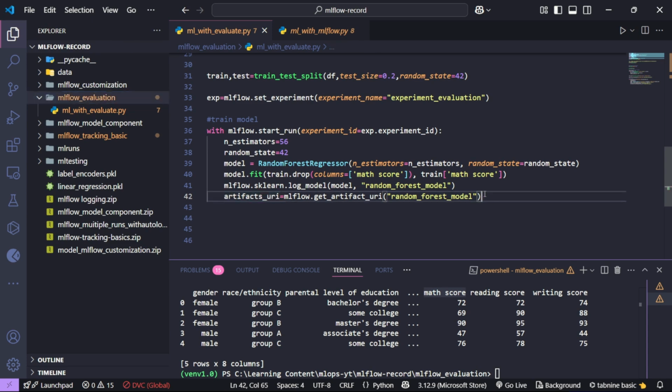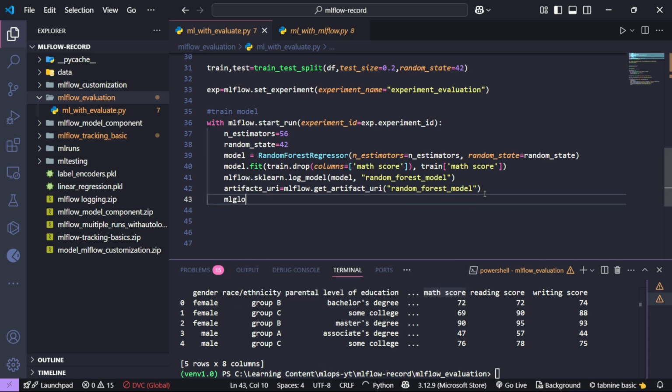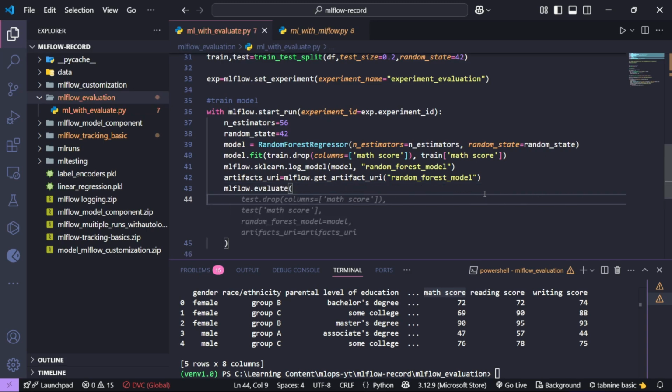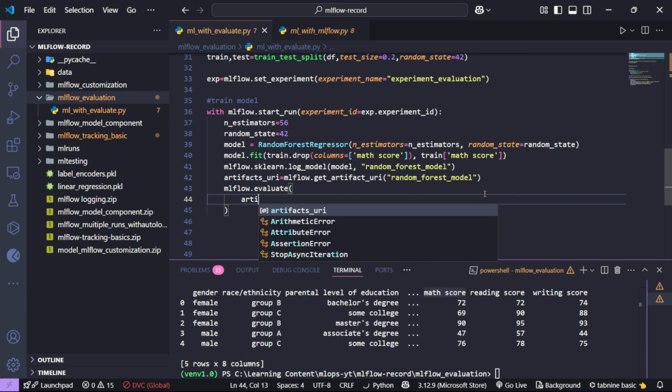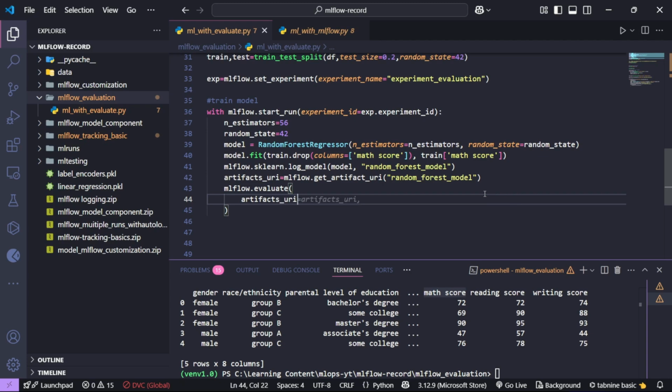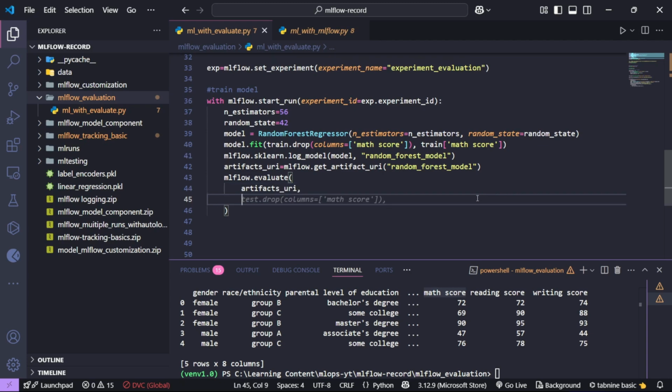And now I am going to run the command MLflow dot evaluate. Yeah, spelling is correct. For the very beginning, I'll pass the artifacts URI because it has to know from where it will take the artifacts that you are passing. Next, I need to pass the data set.